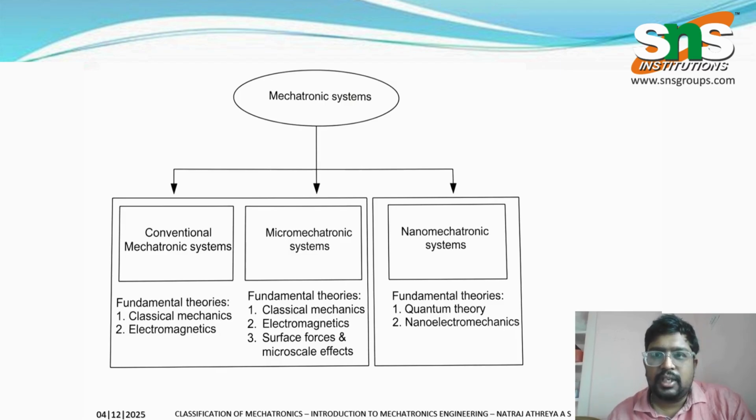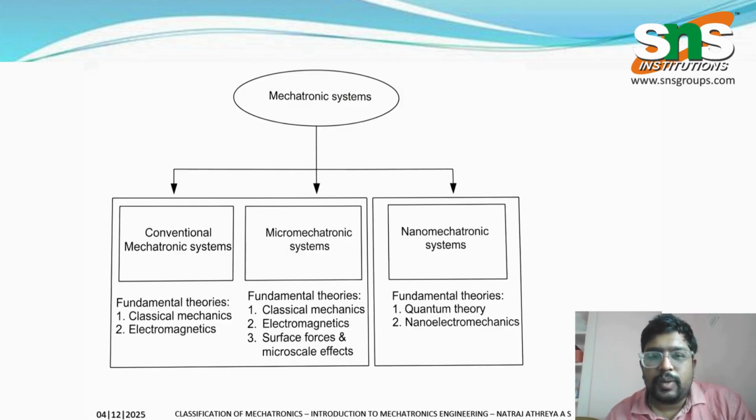Say, for example, if you want to make a motor, an actuator, and the actuator has to work, in order to actuate that we need something, right? So we need a motor. Let's say in the mega size scale or meso size scale, what sort of mechanism will you use to run your motor? You will use the electromagnetic principle, right? Yes. So that is what you will use in conventional mechatronic systems.